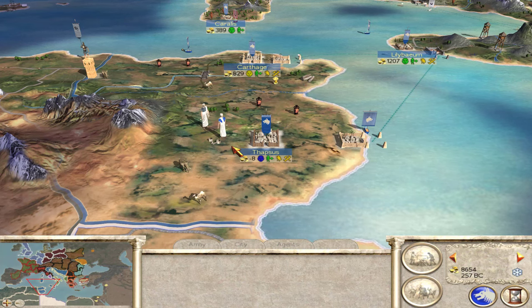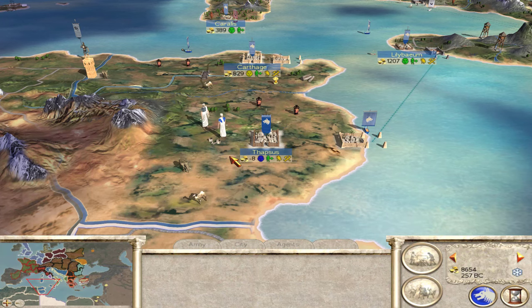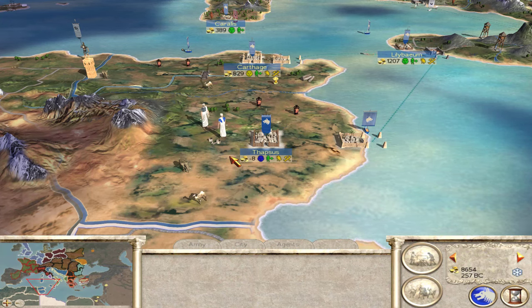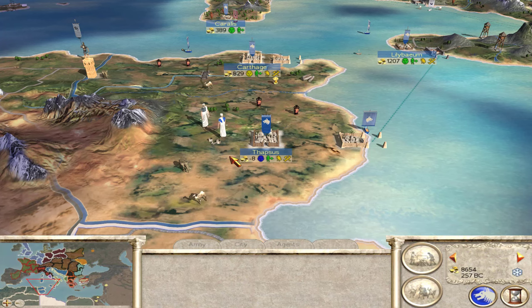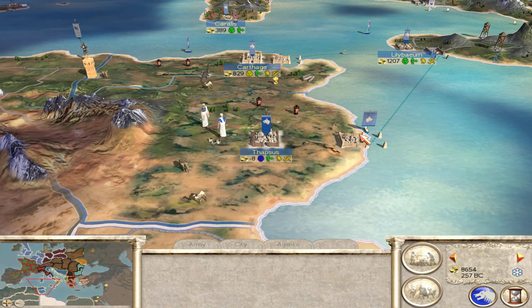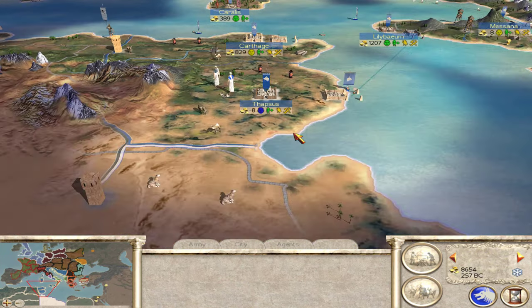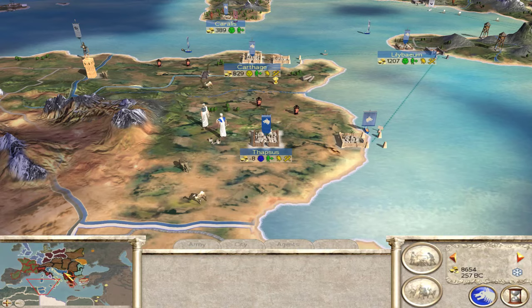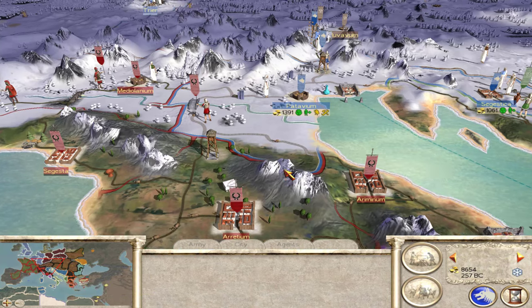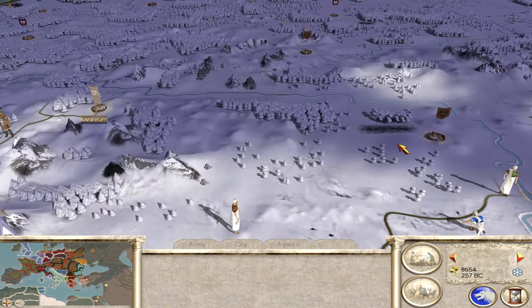Welcome back, everybody, to another Let's Play of Rome Total War with the Scipii family, doing the No Post Marian Reform Unit Recruitment Challenge. In the last episode, we had just taken Thapsus and Carthage, and we're going to continue the campaign here. I'm also moving out up north here against Dacia. I'm going to try to take out Luvavim here and then move further east.